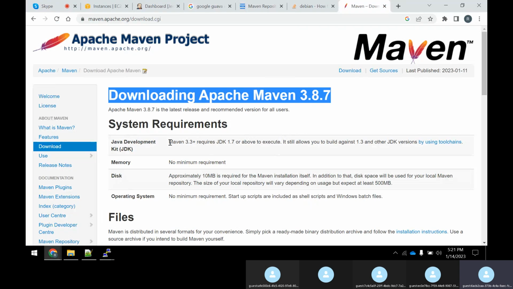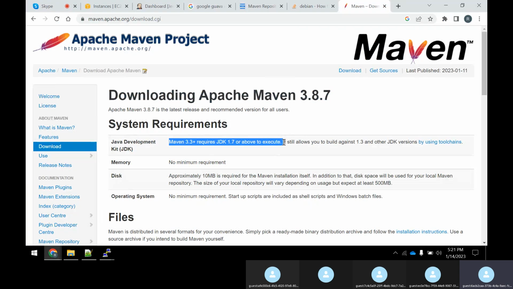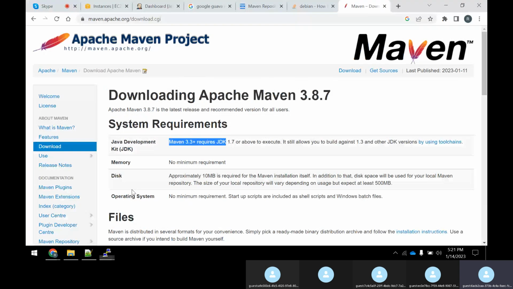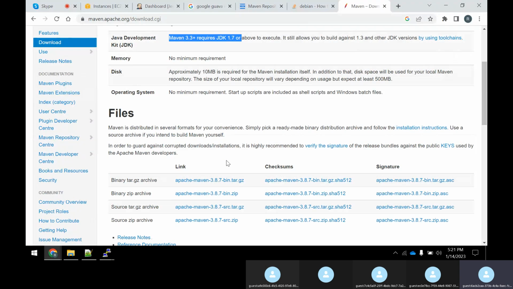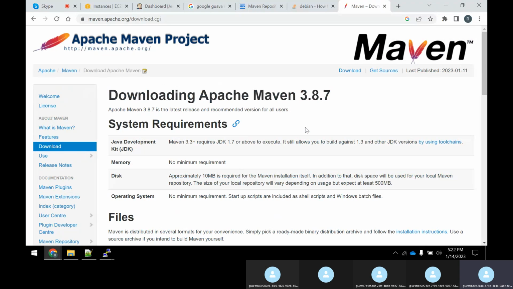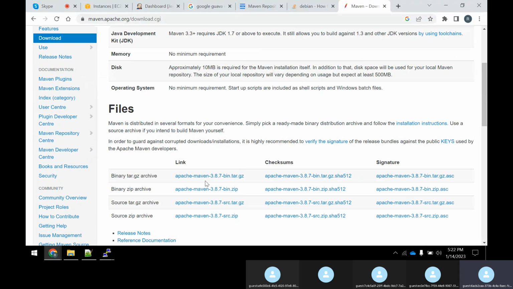Okay, see, Maven 3.3 plus, Java 17 or above. So it means the system requirement is that you need Maven 3.3 plus and JDK 17. Java JDK 17 is already there, but Maven 3.6 is there. So here it is saying that this is sufficient for us to execute anything. But I'm feeling like let me install Maven 3.8.7. But you're not getting an RPM or a Debian with this version. Actually, you need to download the source code. Okay, fine. So let me download the source code here.